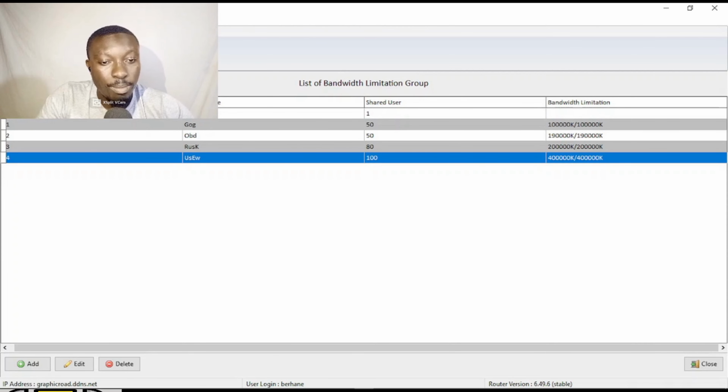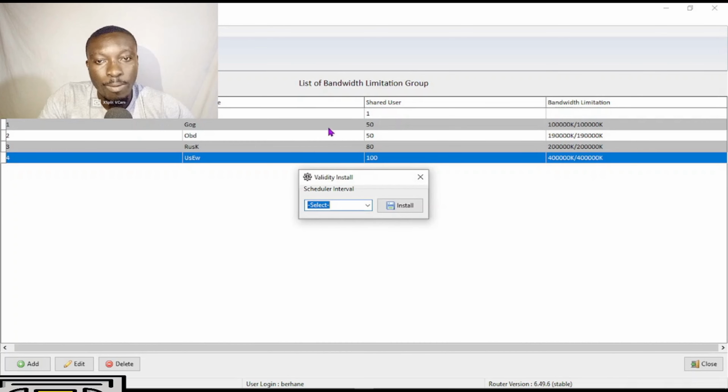This is where you can simply change the themes of this platform. You can also reboot the router from here. Then validity setting. This is where you select the validity of all those hotspot profiles you've created. So let's say 1 day, and then you install.